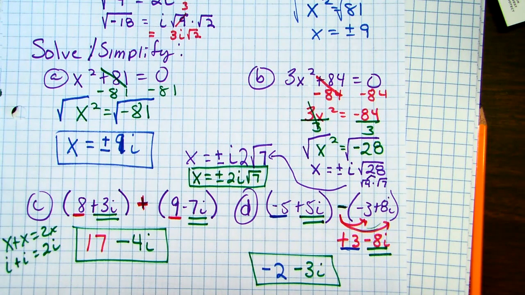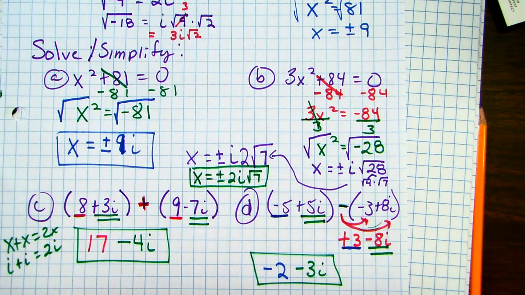Ask yourself, what would I do if there were x's there? It's the same exact, there's no difference. You don't have to do any imaginary number stuff. It's just a letter in these. And adding and subtracting, it's just a letter. There's no simplifying a radical, because there's no radical. There's no squaring, so you don't have to change something to a negative 1. Okay? So that's 2 of the 3 types of problems. Solving equations, combining like terms, be careful with that negative, make sure both of them get the negative.